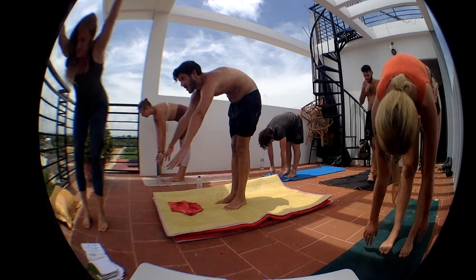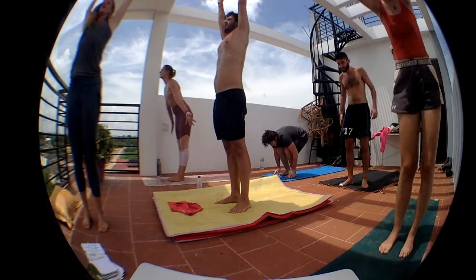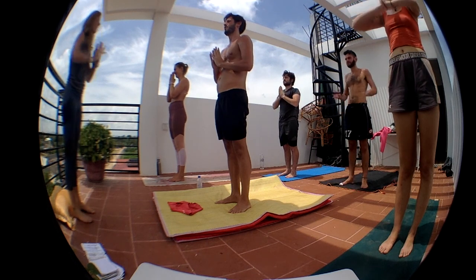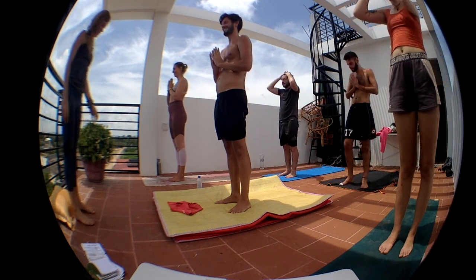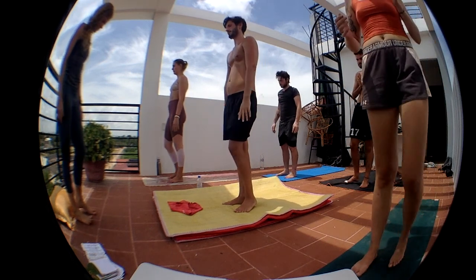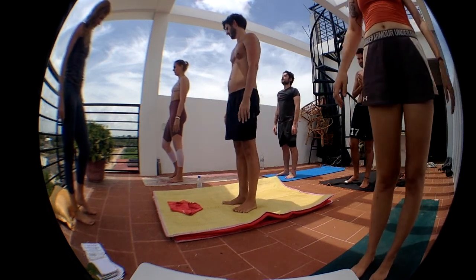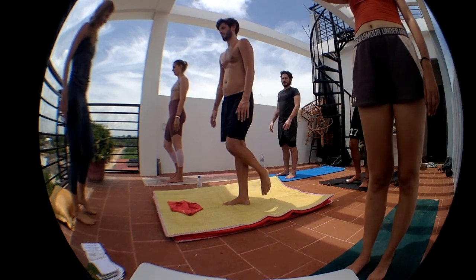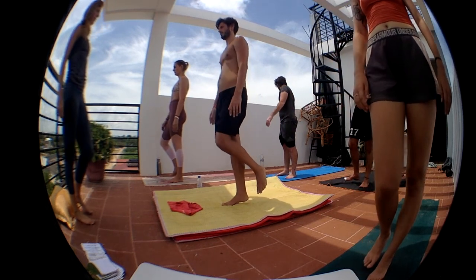Inhale, sweep your arms out and rise up. Exhale, hands to heart center, Samastiti. Shift your weight into your left foot and find your balance. See if you can feel every part of your feet. So your toes, the sides, the heel, maybe the middle of the foot.